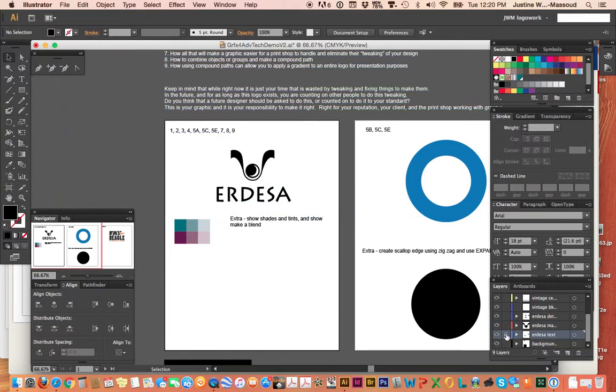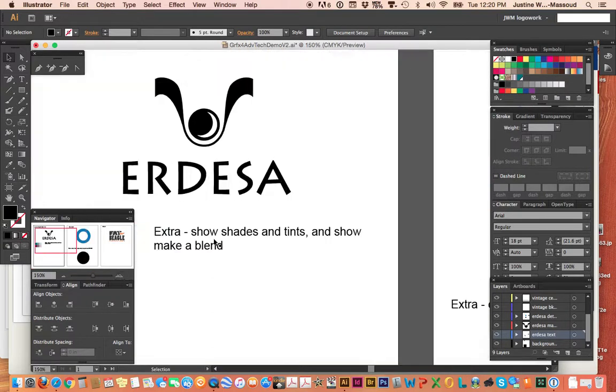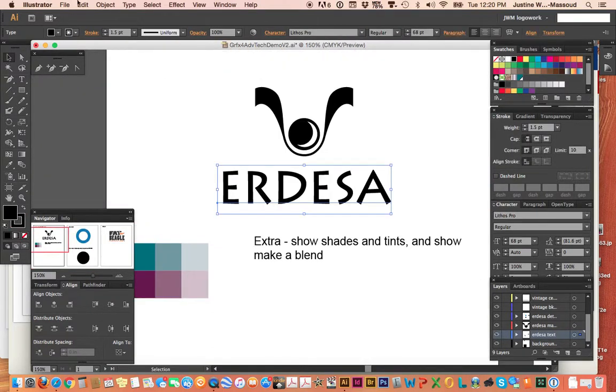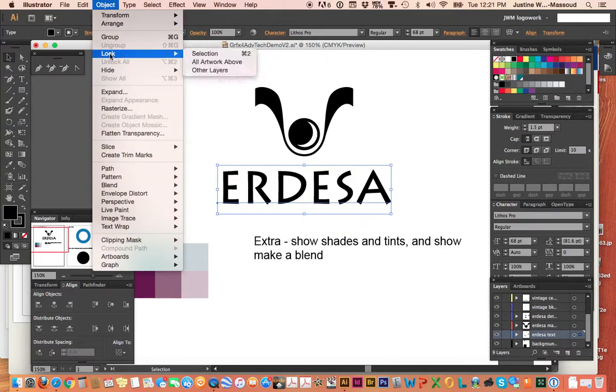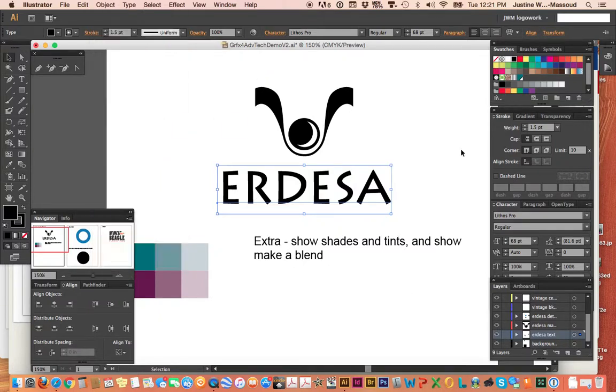I'm guessing all of you know how to lock and unlock your layers by now, and how to make your layers visible and invisible. You should also know how to lock selections. If you select an object, you can go to lock. You can lock that selection or that layer, all artwork above this layer. There are different techniques that you can use. This is a nice keyboard shortcut to know too, by the way. Depending on what system you're working on, it'll be either Control 2 or Command 2. In this case, it's Command 2 because I'm on an Apple system. So do keep in mind how to lock layers and how to lock selections.